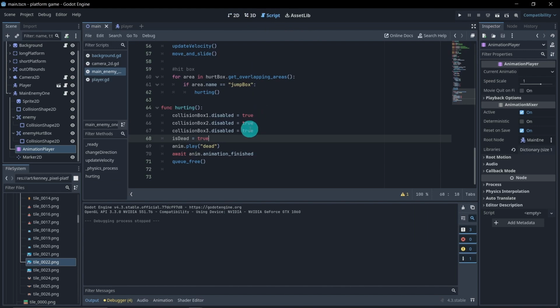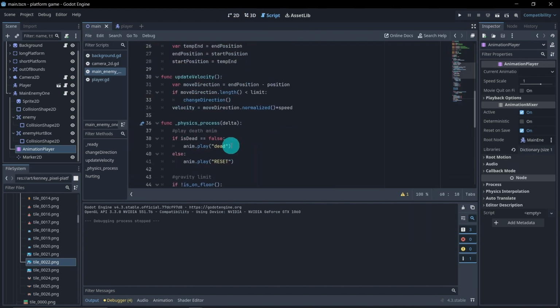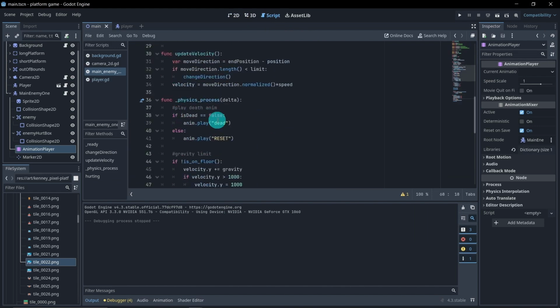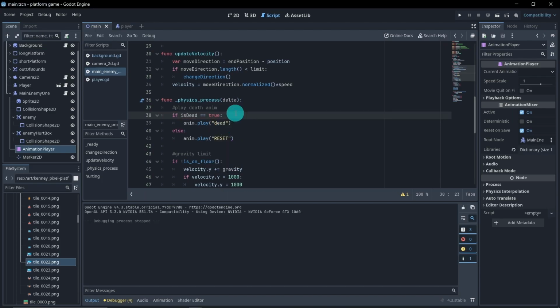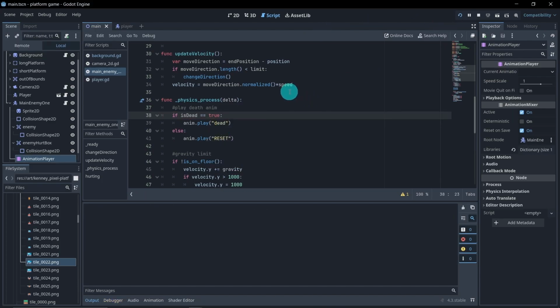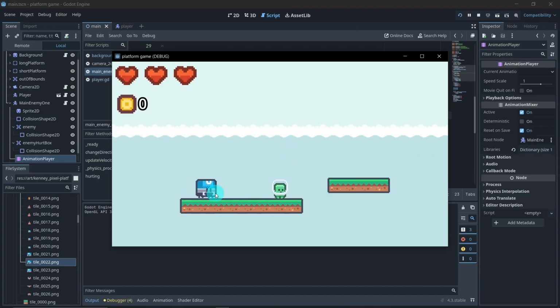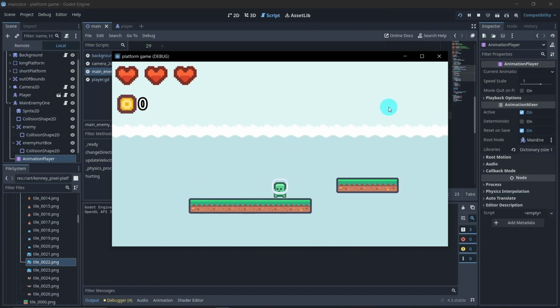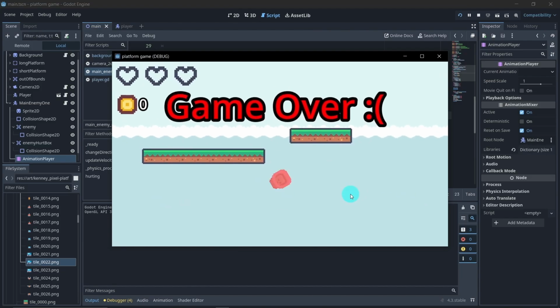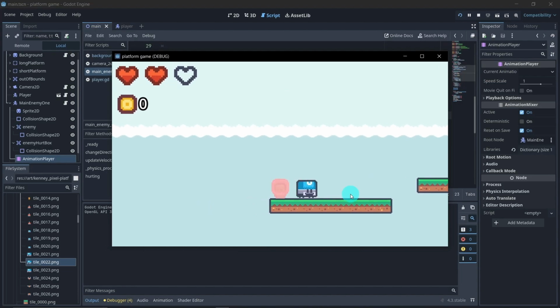If we go to script, it's because it is dead is equal to false. So we need to switch that and set that to true. That's what's going on there. Save that. Let's try it again. And yep, now he's moving the way he should be. And we can go ahead and defeat him. Awesome. Let's see what happens though when we hit him. I'm going to go ahead and just jump off and restart the game. If we run into him, there we go.